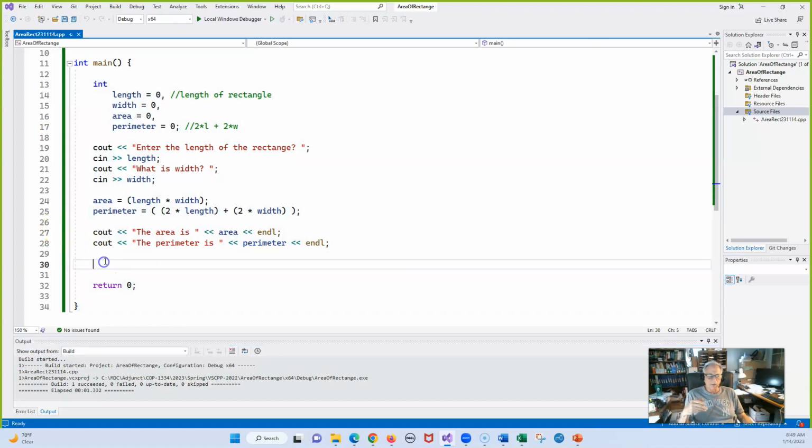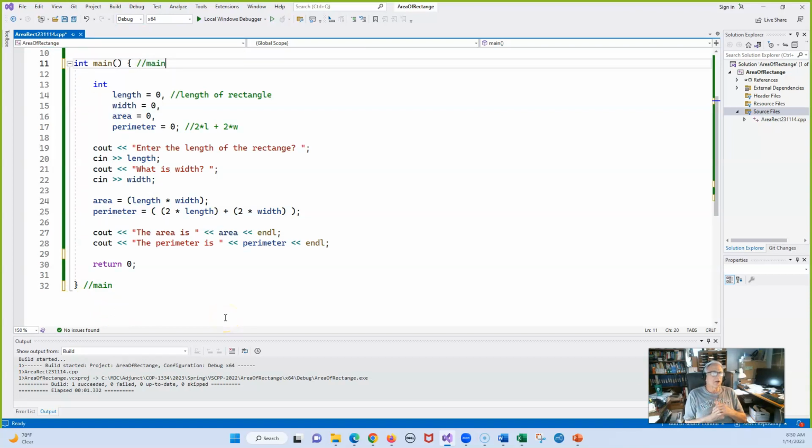And then, of course, I have a couple blank lines. I really don't need any more than 1. And we have our return 0. And then to be on the safe side, I recommend commenting any open, main, and closing brace in main. You'll find that very useful when you have a whole bunch of nested things going on and one of the braces gets accidentally deleted or not done at all. So that is it for this. And then we'll go back and make some modifications.